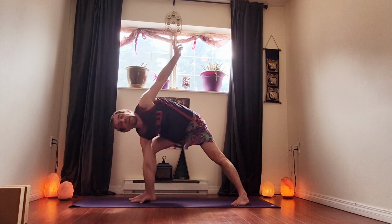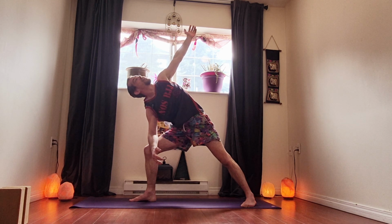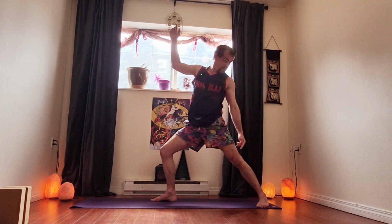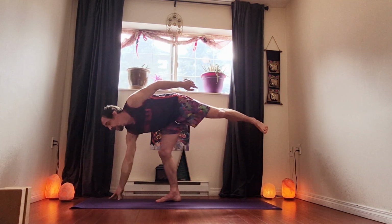And then come up, bringing the right forearm on top of your right thigh. Awesome. Exalt. So left hand in direction of your left knee, right hand towards the sky. You might want your block in front of you if you use it for half moon. Reaching right hand forward. Forward, forward, lifting left foot off of the ground.